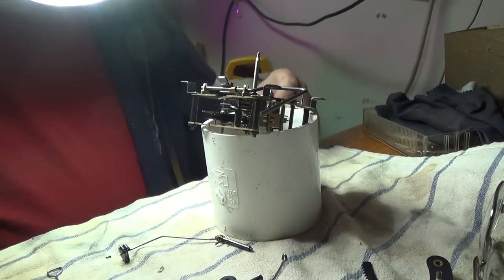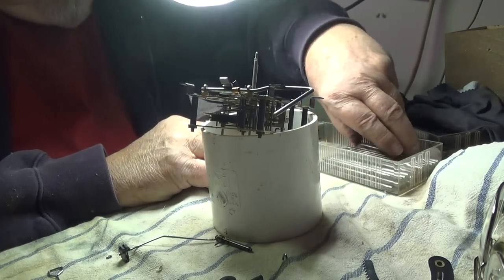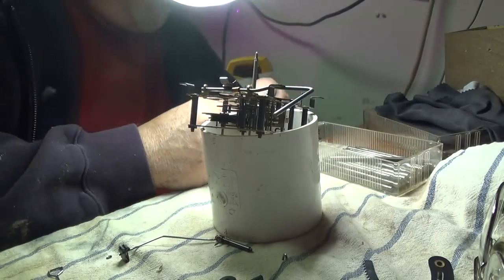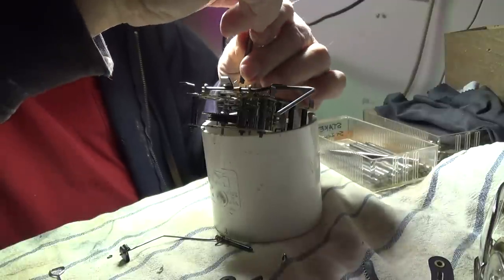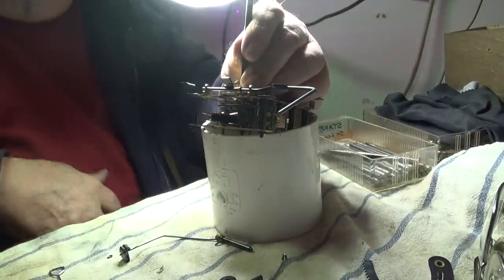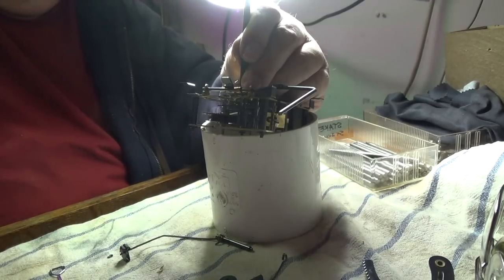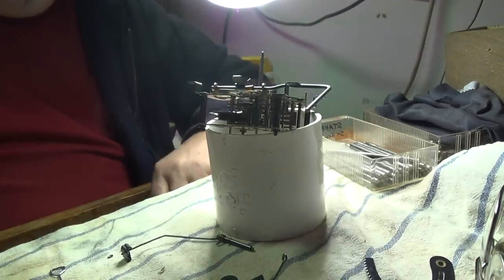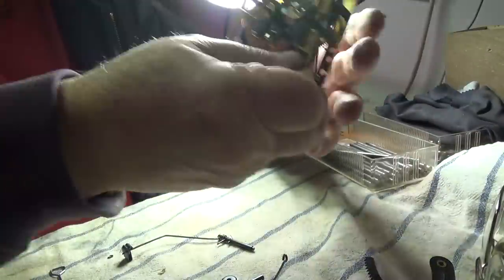I'm going to get a stake. Let's see, here's one, a big hole. Yeah, it's got a hole in it to go over that piece. And I can just lightly tap this. Puts that gathering pallet in place now.